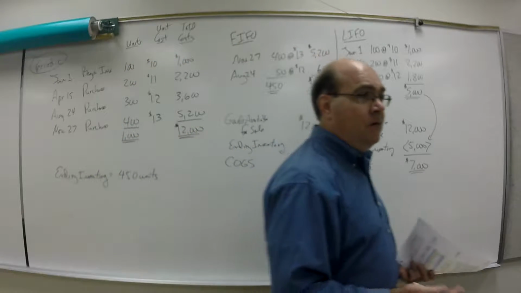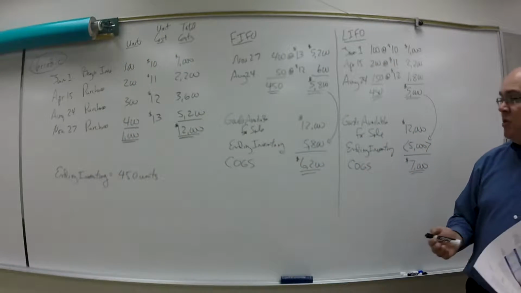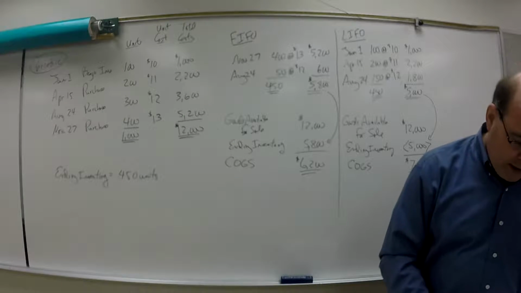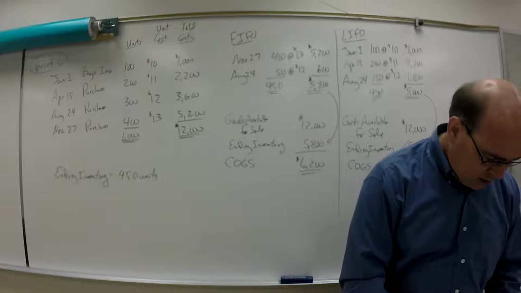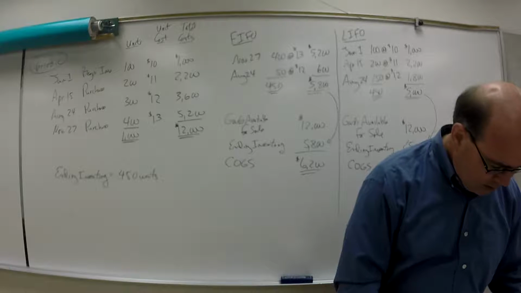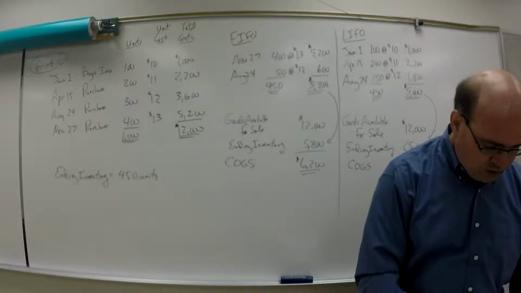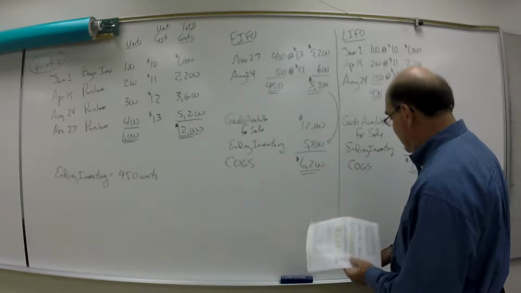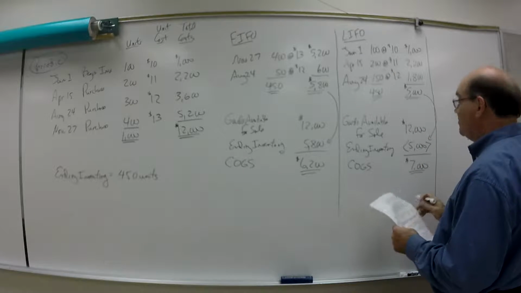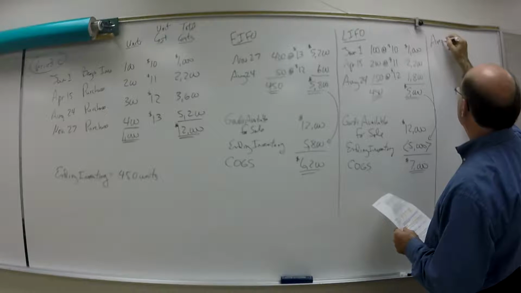Now, this is LIFO and FIFO. The happy medium in between the two is the one I don't have room for now. That's the average cost, right? Yep. Average cost is over on page 268. Where is it? I'm losing my sheets here. Yep, 268. So average cost is just what it says. We're basically going to go through and figure out what our average cost is.